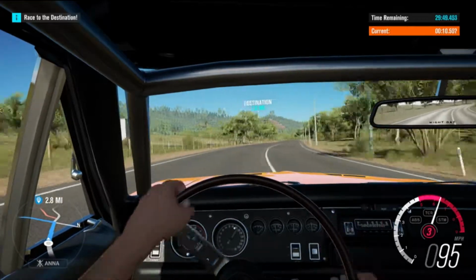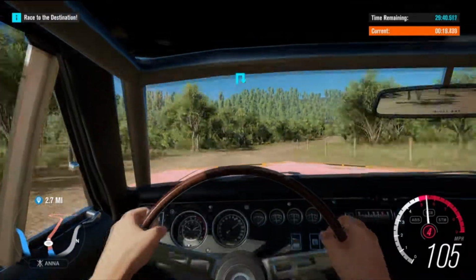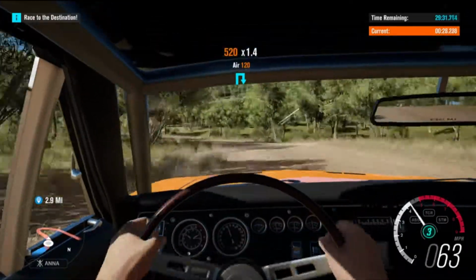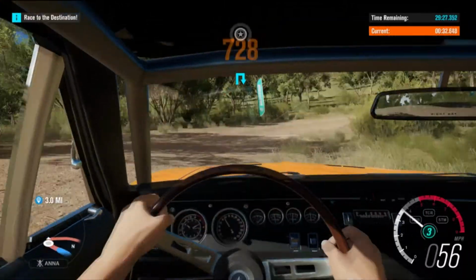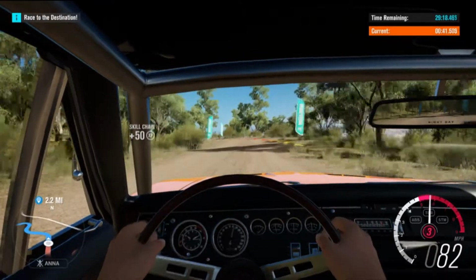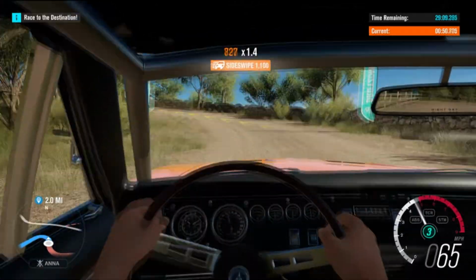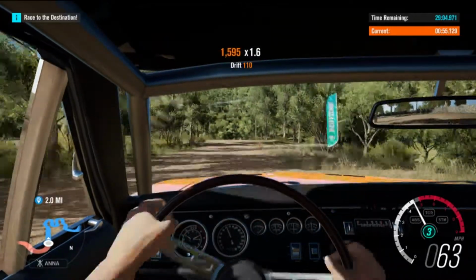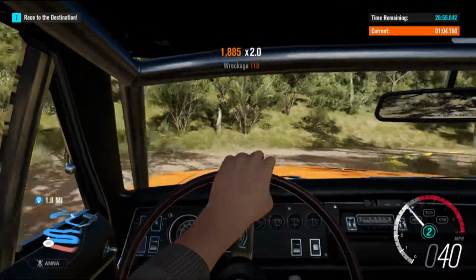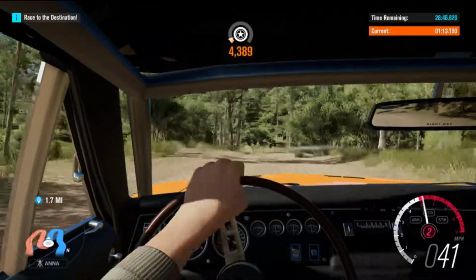Oh yeah. This car is definitely happy to go. And as big as it is, it's fairly nimble. I mean, look at this. Holy cow, this thing is just happy to go places. This is going to be quick. I don't know how quick, but I feel like the Ford Deluxe might have something to worry about here.